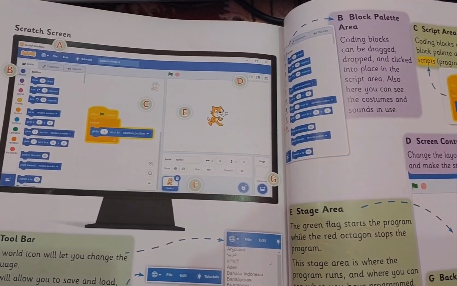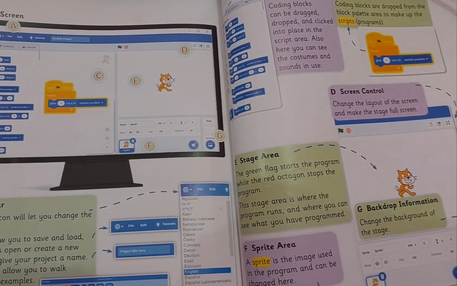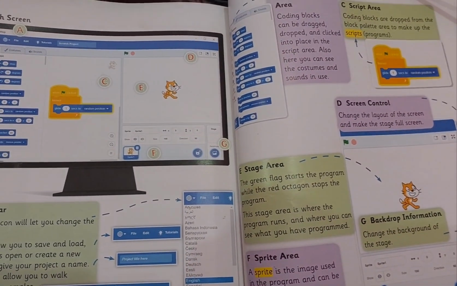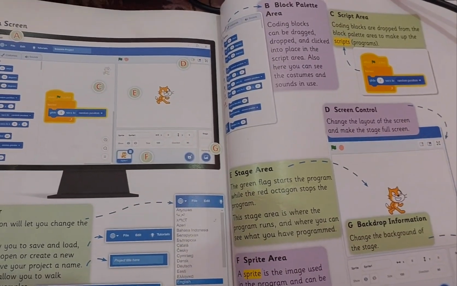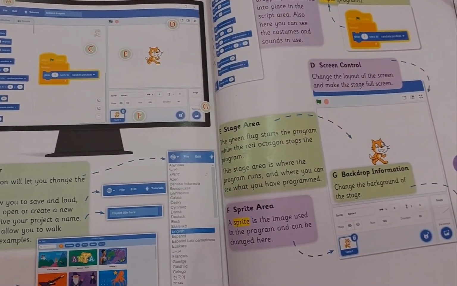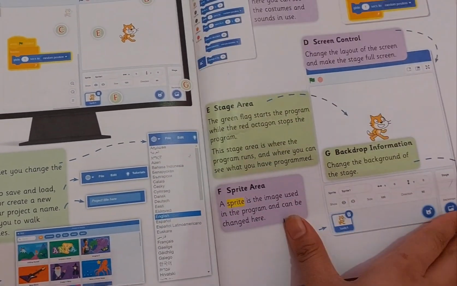If someone asks you what is Scratch, I hope that after the end of this video you will be able to answer that question. Scratch is a programming language that lets you create stories, games, and animations, and it is super colorful.